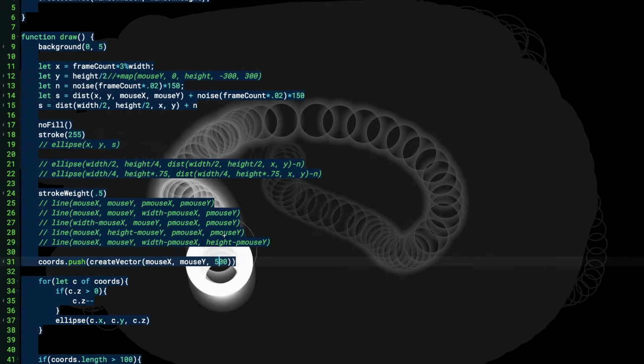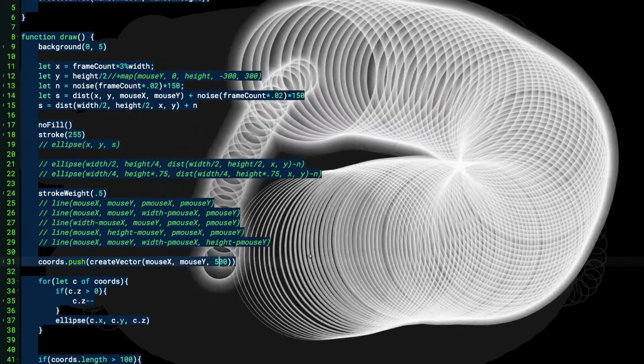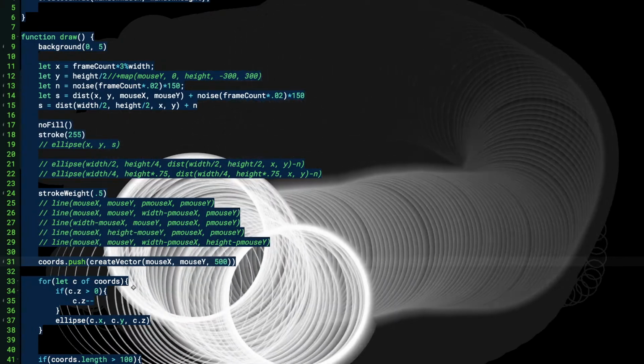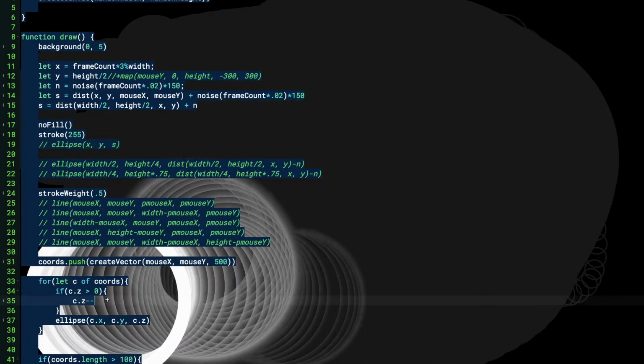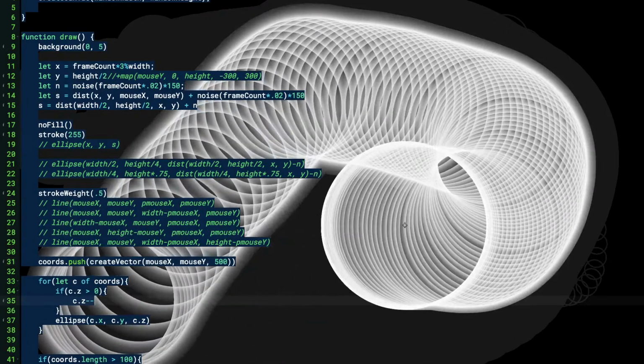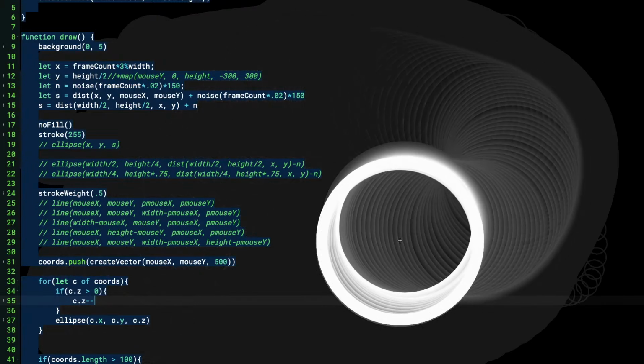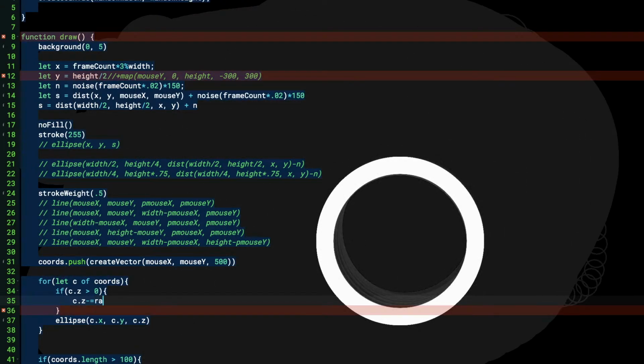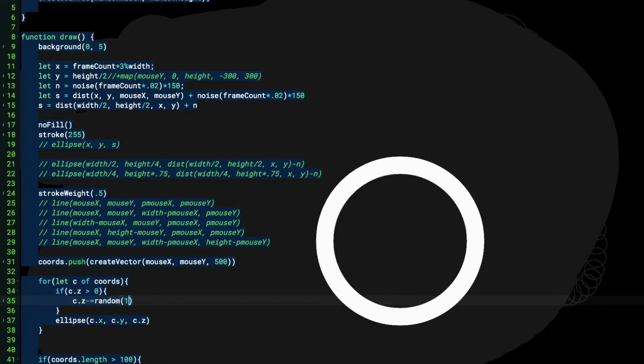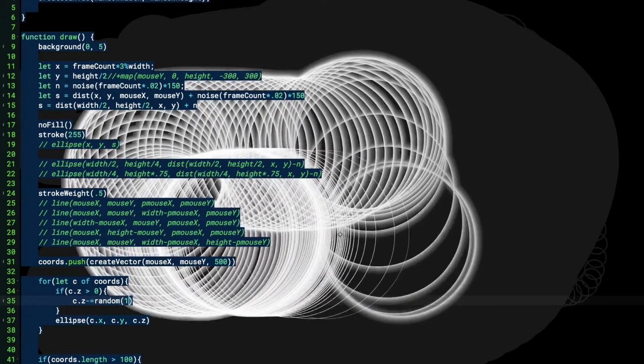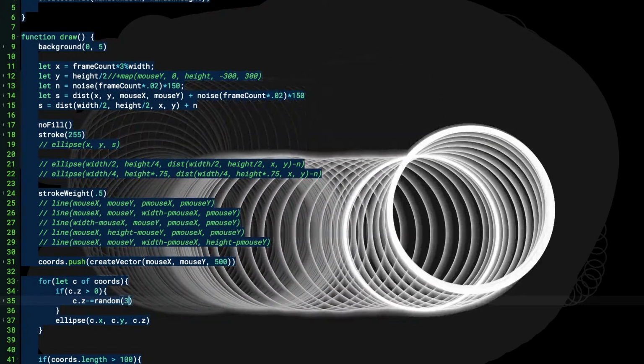Maybe let the thing start out even bigger so it can really fade down. And maybe they should fade at different rates, so it's not a constant speed. So minus equals random 1. Might end up looking random. What about random 3?